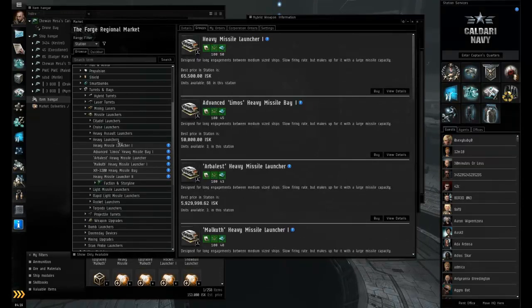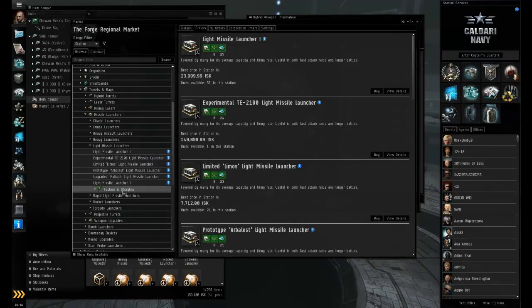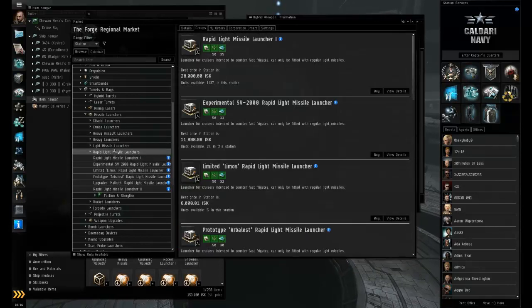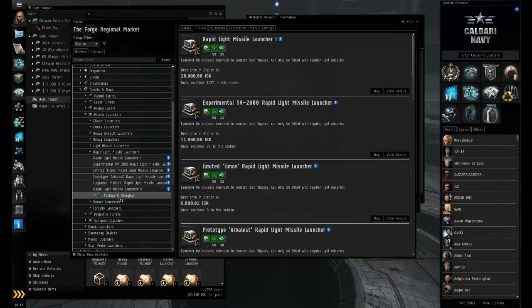Your heavy launchers are your long range, and your heavy assault launchers are your short range for cruisers and battle cruisers. And your light missile launchers and your rapid light missile launchers are your long range and short range version for your frigates and your destroyers.